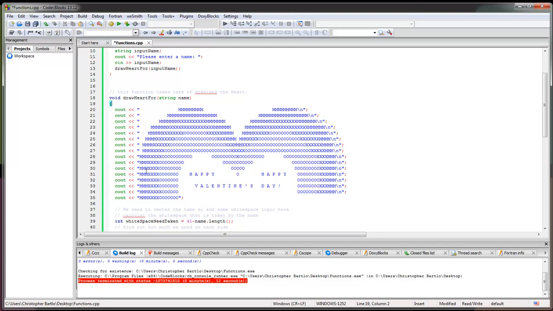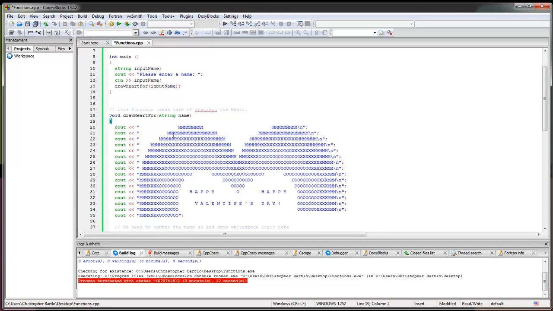And so this is exactly what we want to do when we make our functions. A lot of times it's something that we want to put off to the side. And so I could, for instance, then make a little loop here where I say enter a name, and I will print out the heart. So let me just show you what it does real quick.